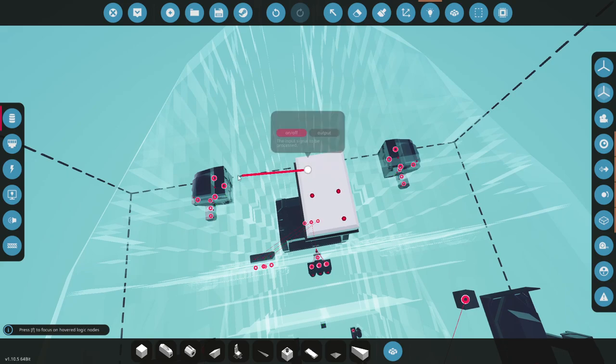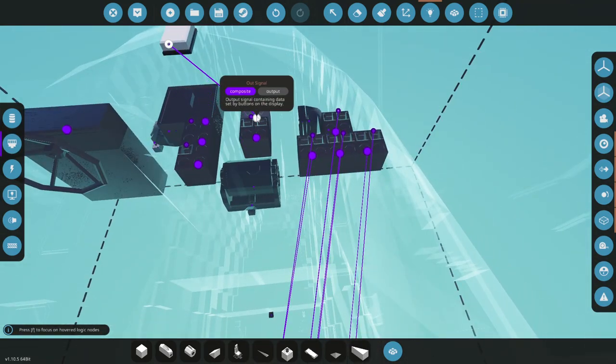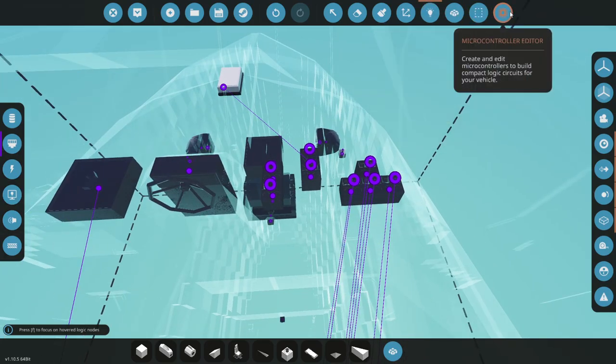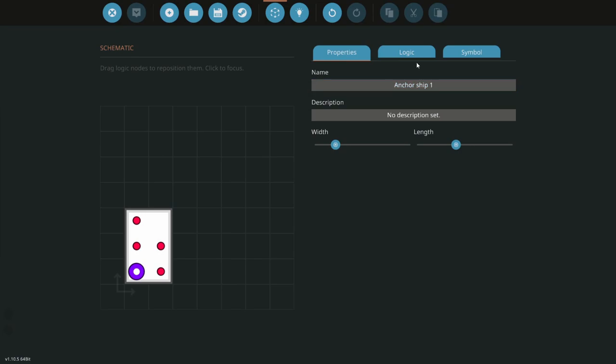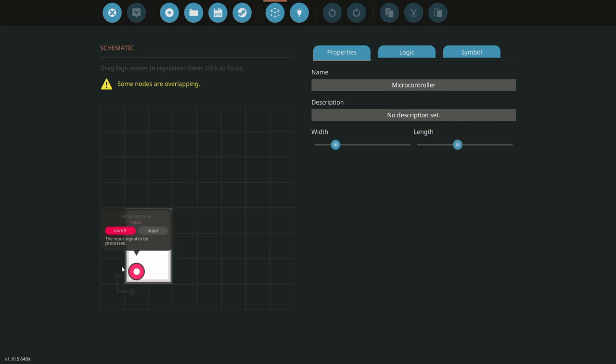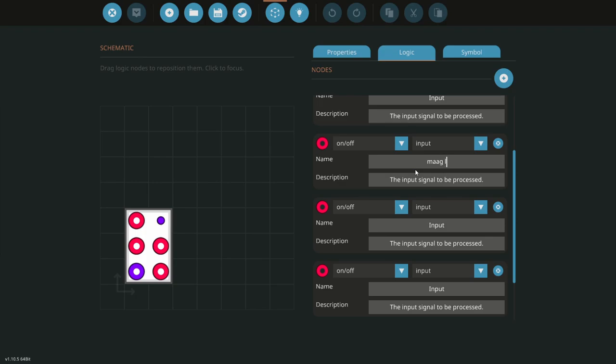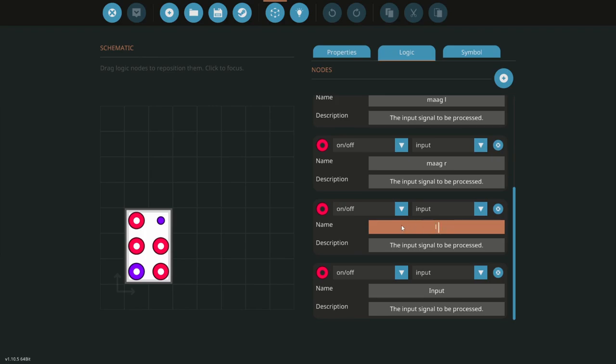I'm going to put it right up here for a minute so we can connect all the controllers and logic together, then drag it over there. So left up, left down, right up, and right down — that goes all the way up into this one. That is finished. Now we've got to make the next one. We have mag, mag, and length on each one, so we're going to need six pieces for this one. Let's make that a bit longer and spread them out. So now we have an input for composite and an output for composite. We have mag left, mag right, length left, and length right. These are outputs.